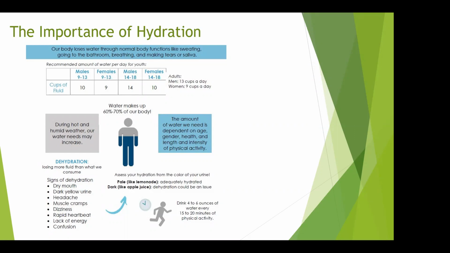Our regular bodily functions like sweating and going to the restroom and things like that use a lot of water, so we have to constantly replace it. So we have the recommendations for children and adults here, and this is just kind of a general recommendation for the average adult.